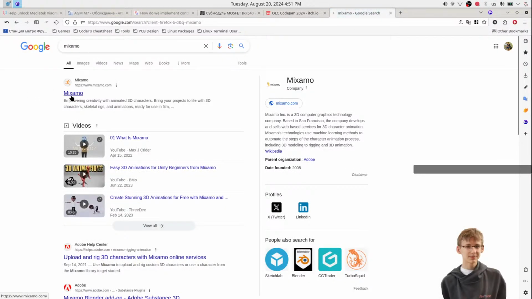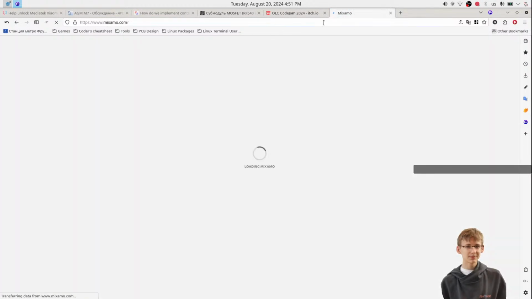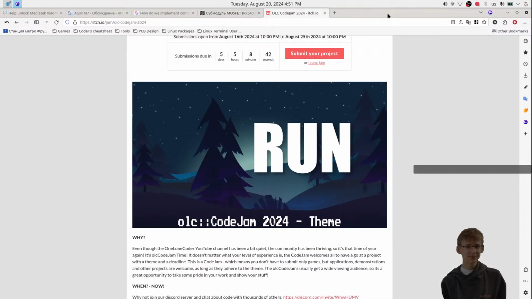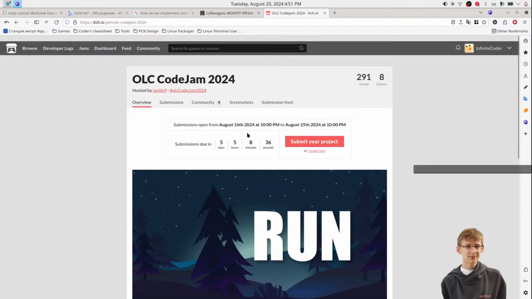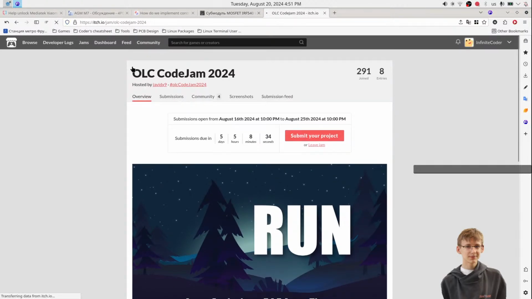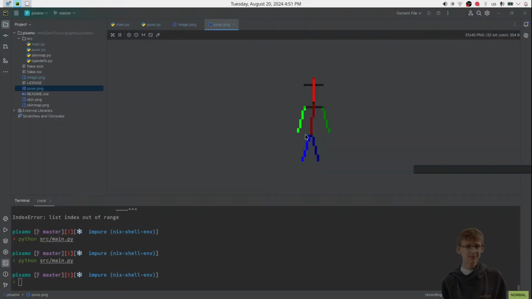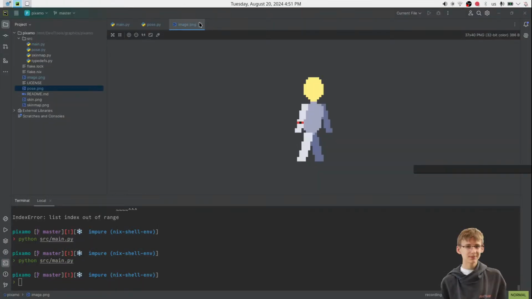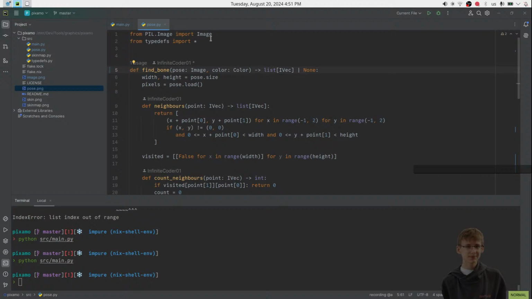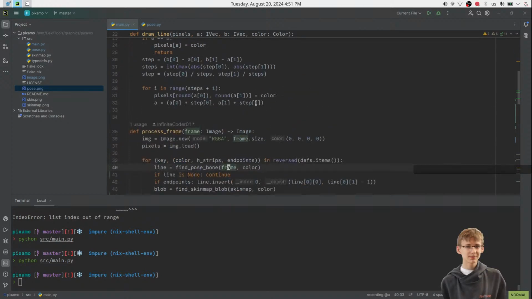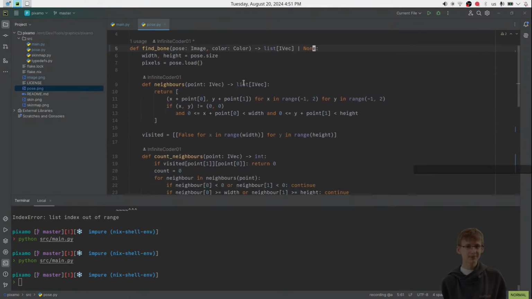It's a website where you can upload your own 3D model and it's gonna add animations to it, like running, jumping. We can upload this script itself as a project in here, because this is a code jam, this is not just a game jam. You can upload tooling to it officially. So yeah, if we can't make a game, we can at least upload this, at least if it's gonna work relatively good.